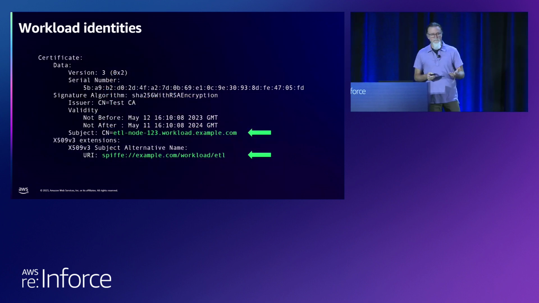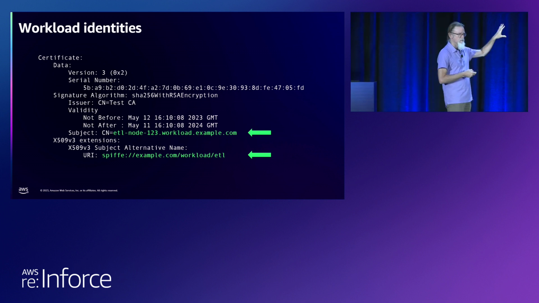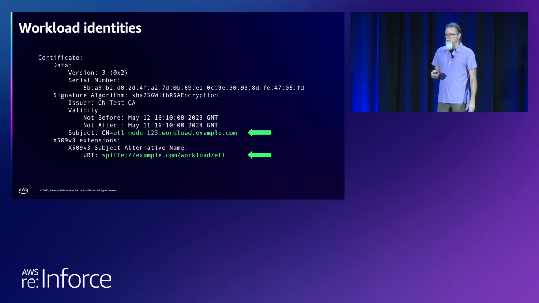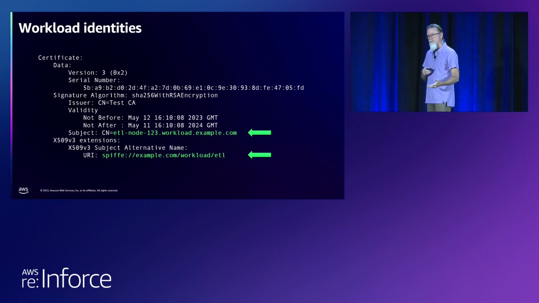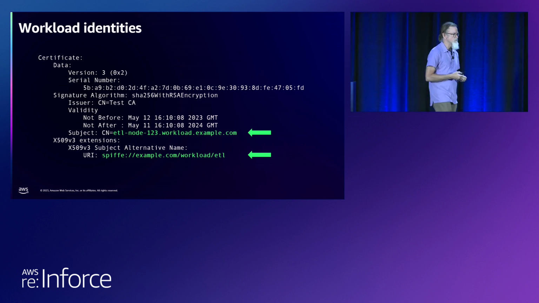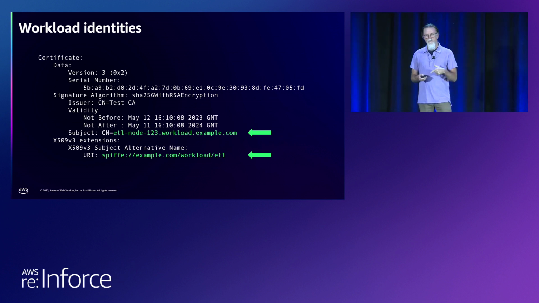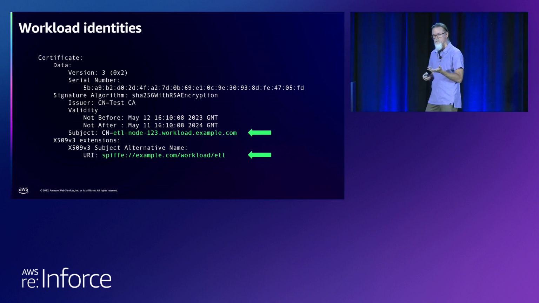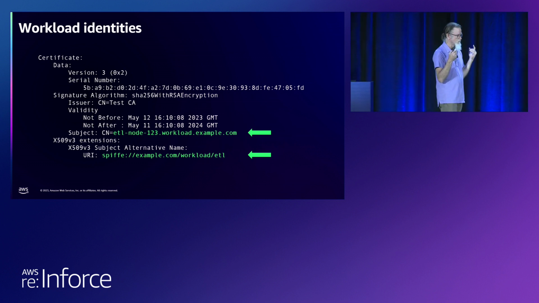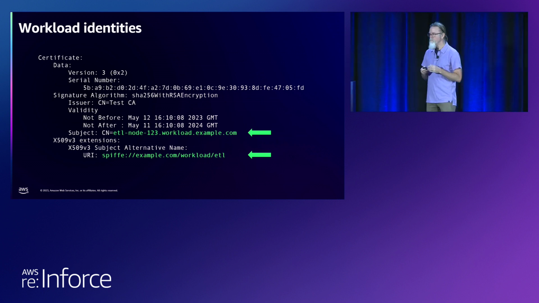So on screen here, I have the output of what you might get if you ran OpenSSL to look at the contents of a certificate. And certificates, as you may or may not be familiar with, will have a lot of different fields in them, right? They'll have information about the CA that issued it, or information about the validity period, the expiration. But what I'm going to call your attention to are the subject and the subject alternative name. And when we use TLS, for example, the subject is almost always the host name, or it can be a wildcard or something like that.